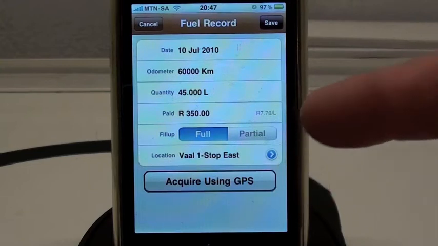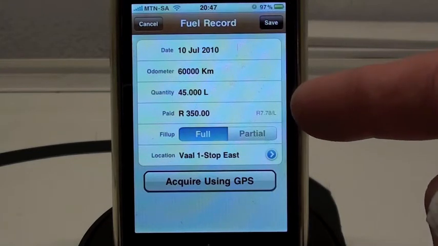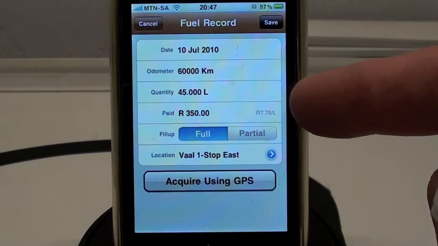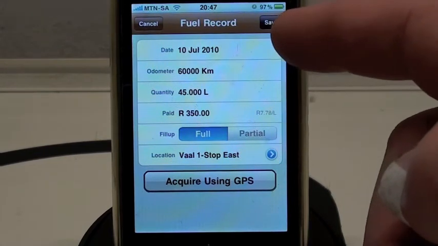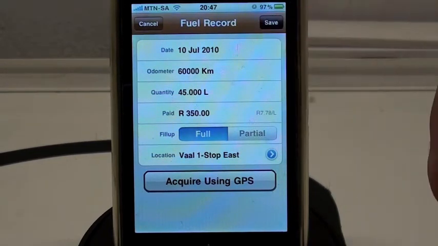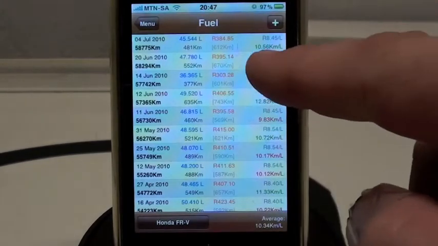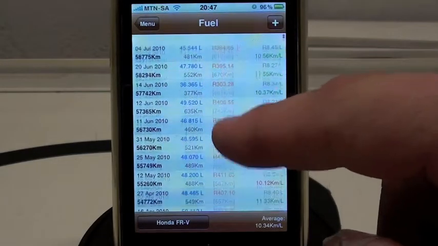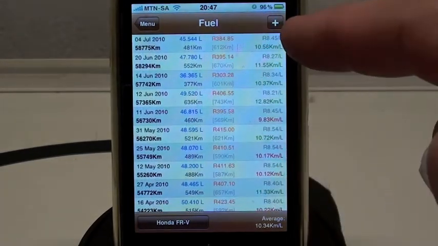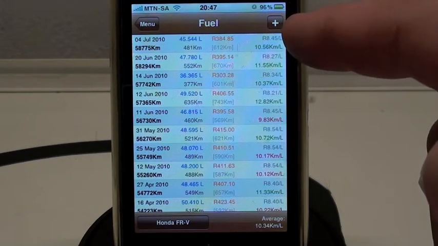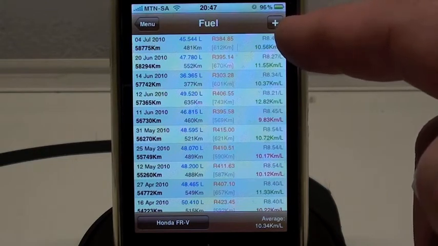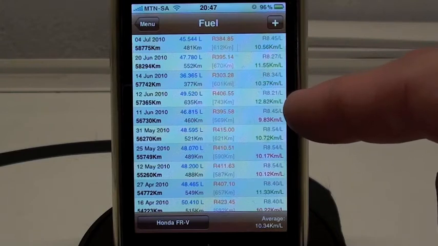That's then your fueling details. It shows you here as it calculates the amount you paid per liter or per gallon, and then the date there is automatically set to today's date. Now I'm not going to save this entry, but the list is then updated with your new record at the top. And on the right hand side, the little green number there indicates the consumption I got on the last tank. Green consumption means I'm driving above average. Red, I'm driving below average on the consumption.